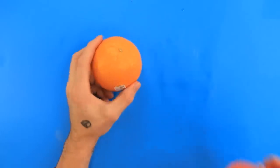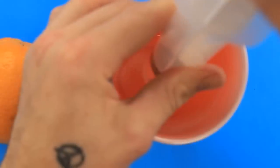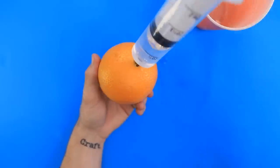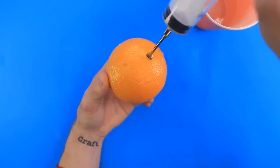Okay, so here's our orange, here's our cup of water, here's our syringe. Just gonna suck up some water, just like that. Yeah, that should be enough. Maybe a little bit more. Yeah, there we go. Then apparently we just put it into the orange, and then we squeeze all the water in. I can tell that this is gonna be a very juicy orange.